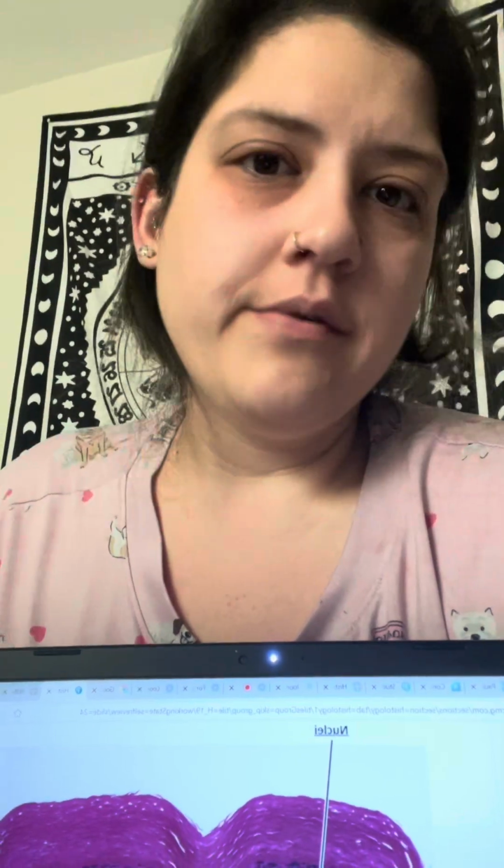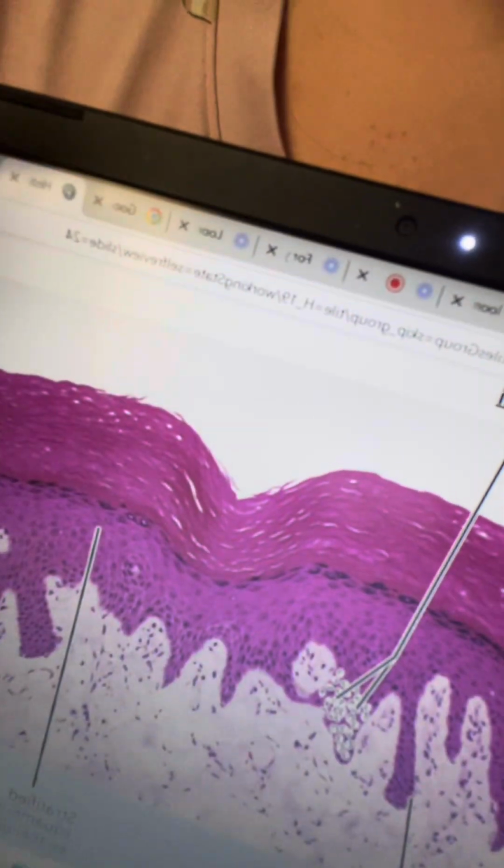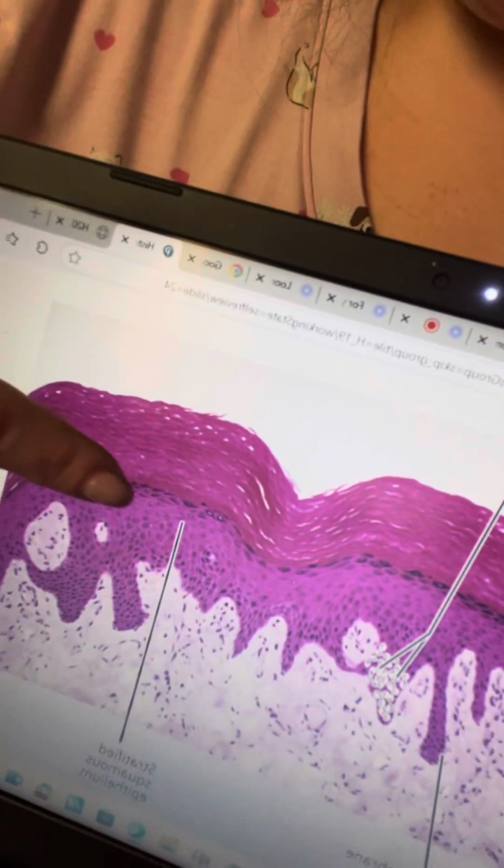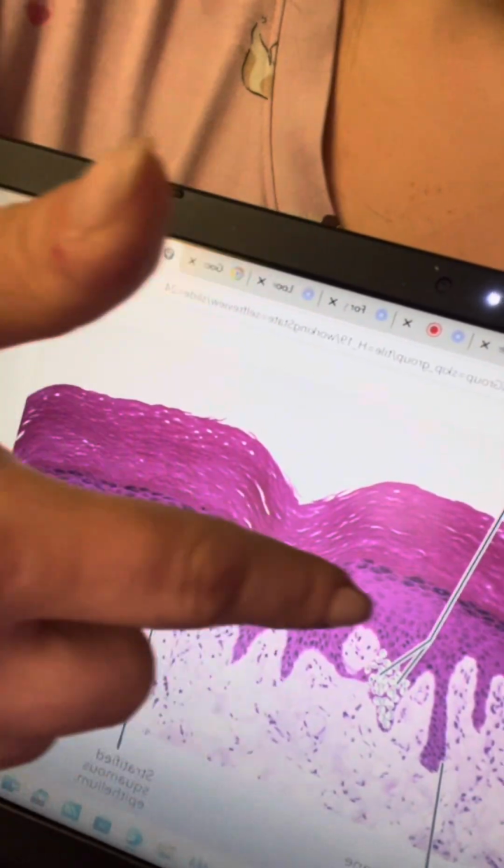It keeps water and certain things from coming in, while keeping certain things inside as well. It's a very fascinating role that it plays, and it's so crucial for our well-being. So that's the stratified squamous, the epidermis, multi-layered.